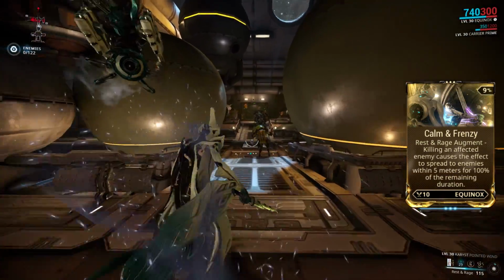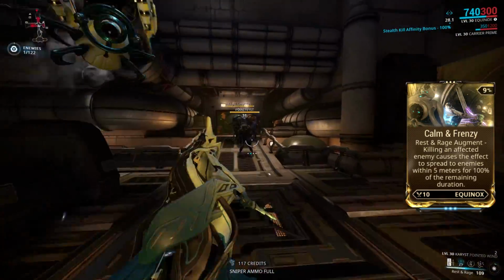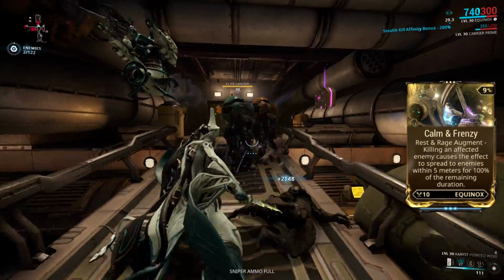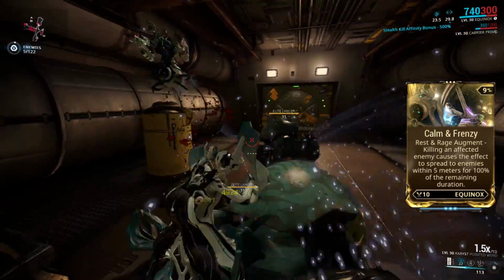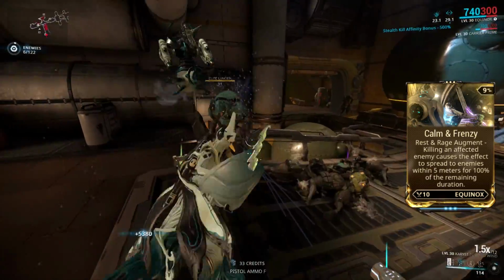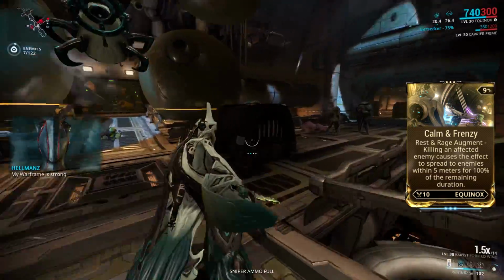And not in a sense where, yeah, it doesn't really do anything, so it's not worth a mod slot. It actually seems to be broken. Because what it's supposed to do is, when you kill an enemy that's affected by Rest and Rage, it should spread the remaining duration and the effect of Rest and Rage to all enemies within 5 meters.